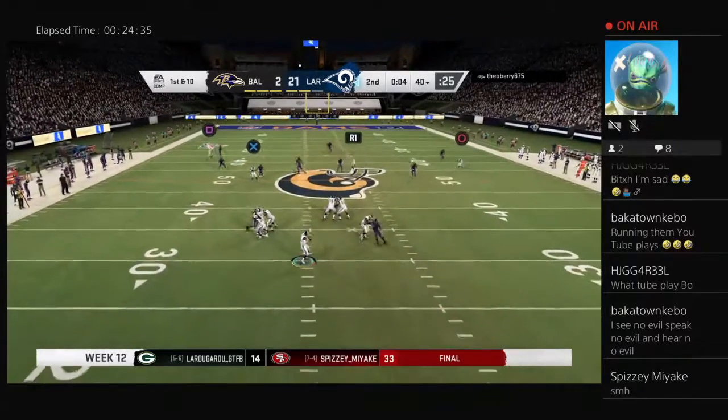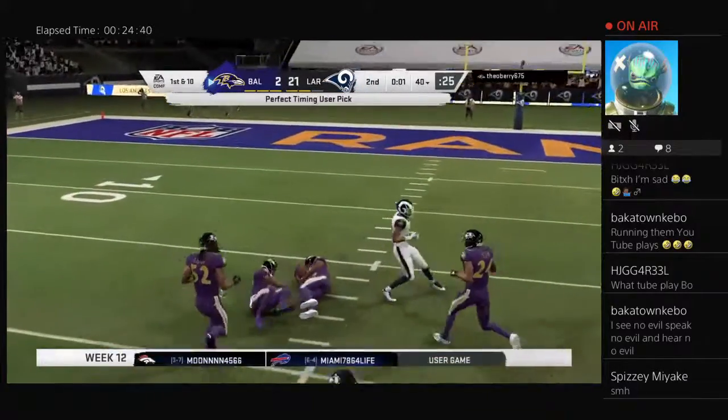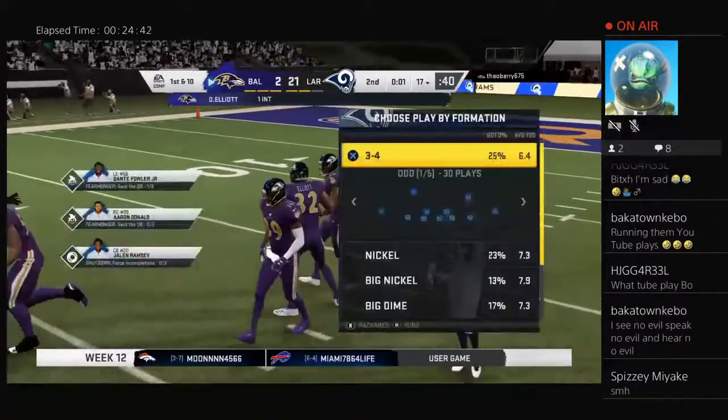After the interception, here's Gall. He's letting it fly for Cooks. Into double coverage, and it's intercepted. Picked off at the 18.